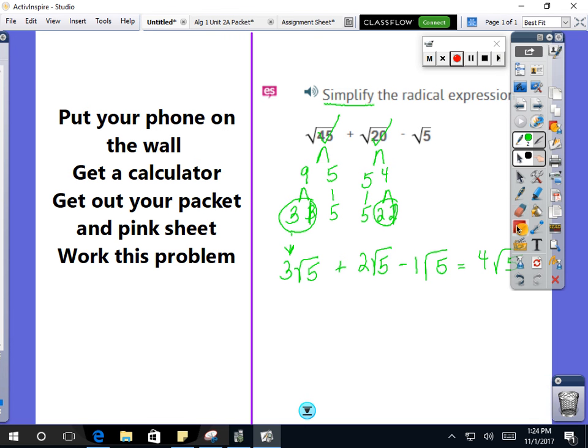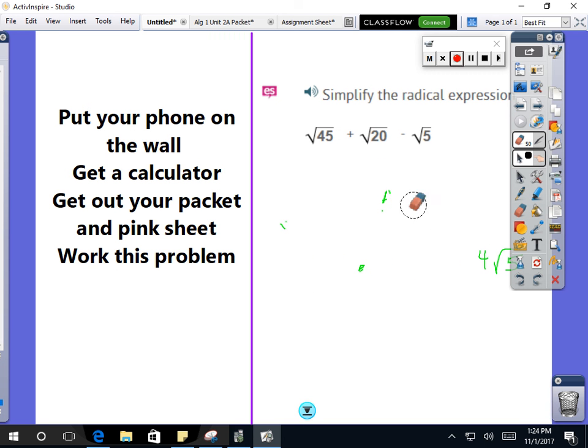Okay, now let's check the answers and see which one was right. Okay, it was A. Okay? All right, so remember we're going to have one of these a day. For right now, just do it on scratch paper. Eventually, we may move to doing it in the device or on paper. We'll see. The little clicker things.